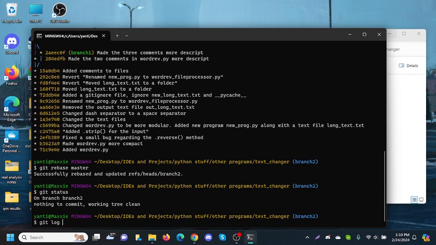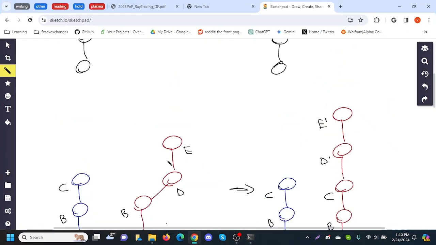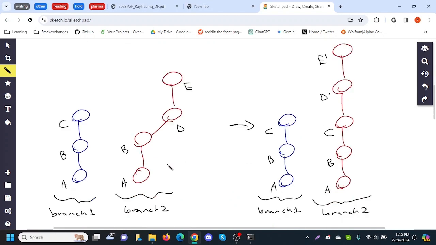Git log graph one line all, and we see now the recent history is linear for branch 2, and master is merely behind branch 2, rather than having this divergence depicted here with these branches.